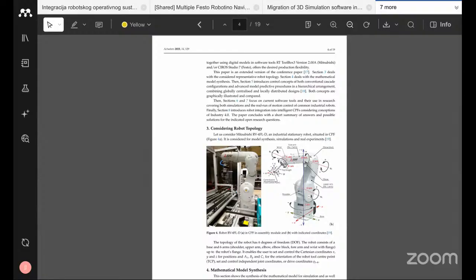The robot has 6 degrees of freedom. That means 6 independent joint movements that we can control: Q1, Q2, Q3, Q4, Q5, and Q6. Normally, Q1 will be the base.